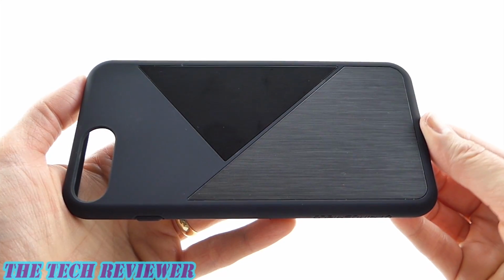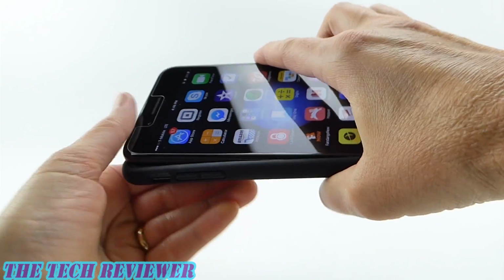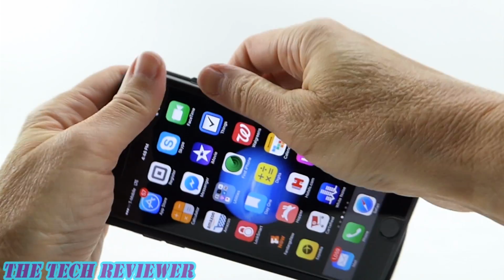The third version of the SolidSuit case is our brushed steel version. This is a really attractive one, I think. It's got a very nice, rather executive look to it.